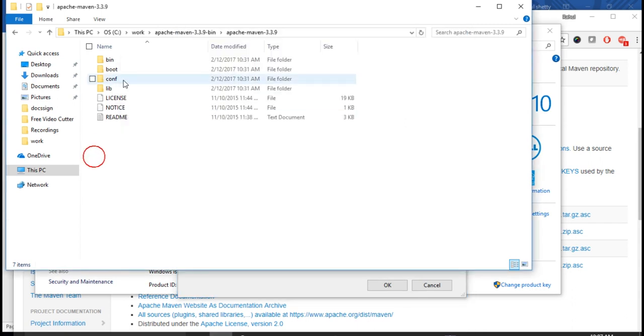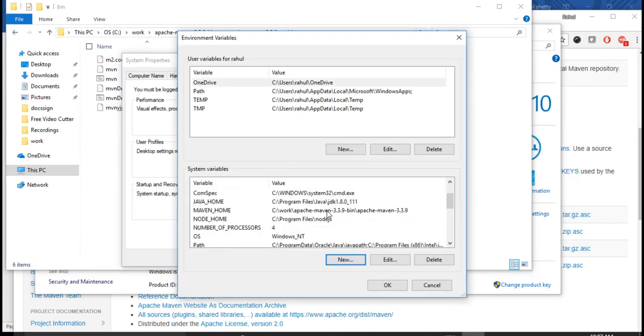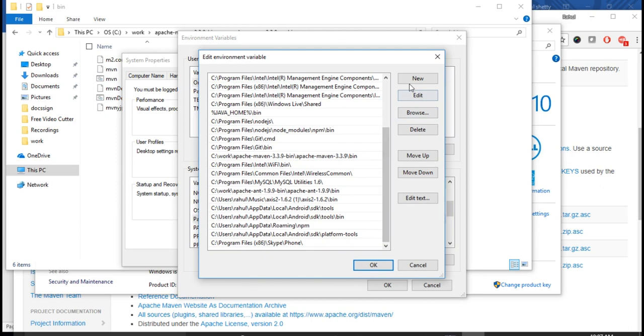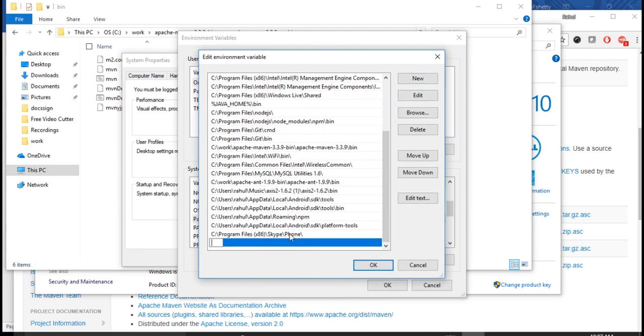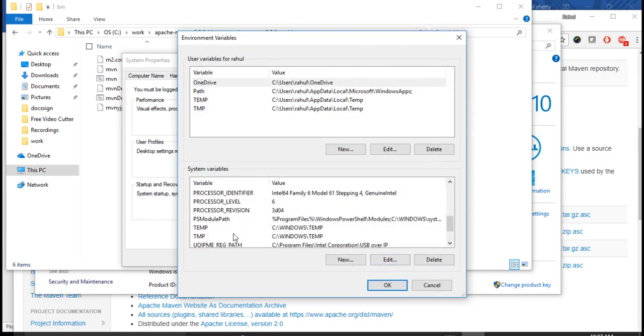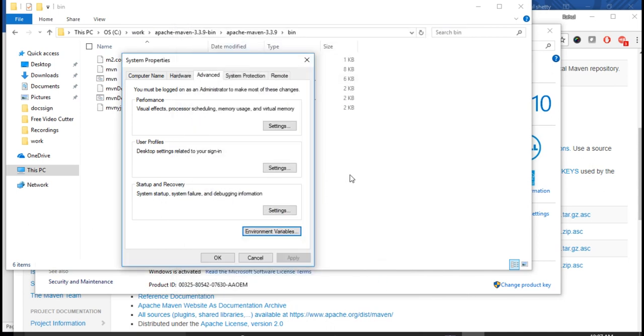And also go to this bin path. Again, take this entire folder path, come down and find the Path variable here. Okay, double click that, come down, say new and paste it here. Alright, I already have it on my machine, so that's the reason I'm not doing it. You can create one more field by clicking on new and give the path till the bin folder. Okay, for Maven_home you need to give the home folder path, but in the Path variable you need to move one step ahead and give the path till bin. Alright, so these are the two things you need to do after you download Maven onto your local machine.